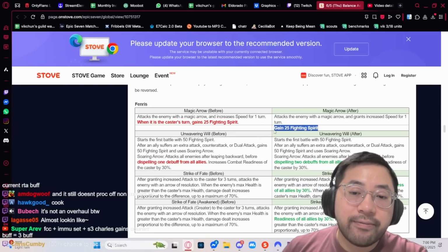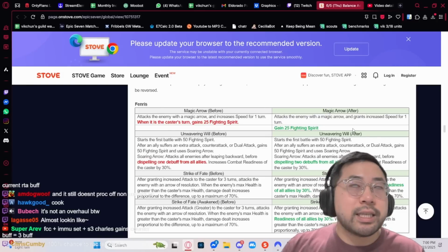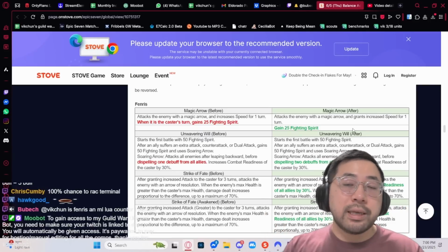He gains 25 fighting spirit, not instead of on his turn only. It's, for example, if he dual attacks, right? If you dual attack with, let's just say for example, Conqueror Lilius, right? He can gain 25 fighting spirit. Great. Awesome. Okay, cool. Yeah, whatever. It should have been like that from the get-go.